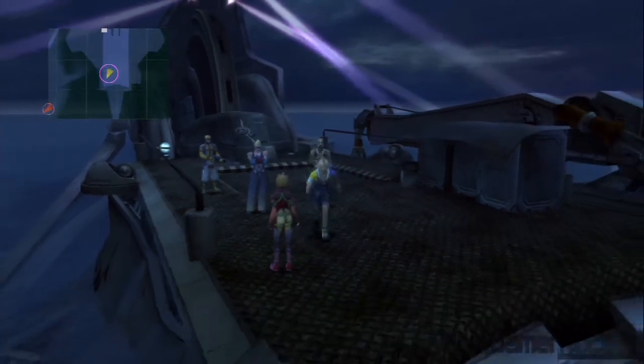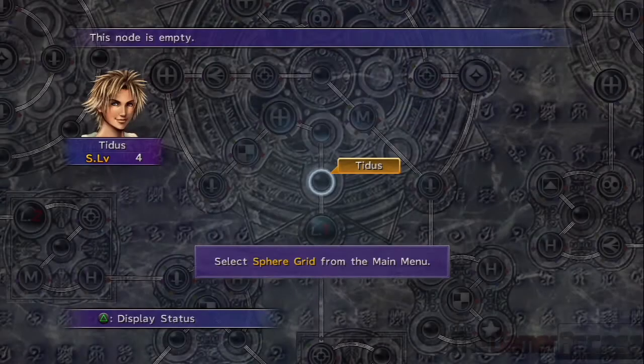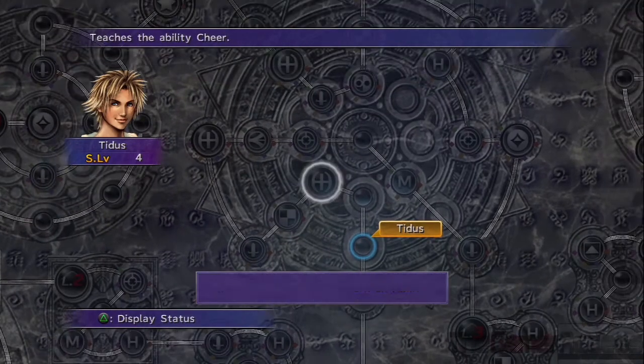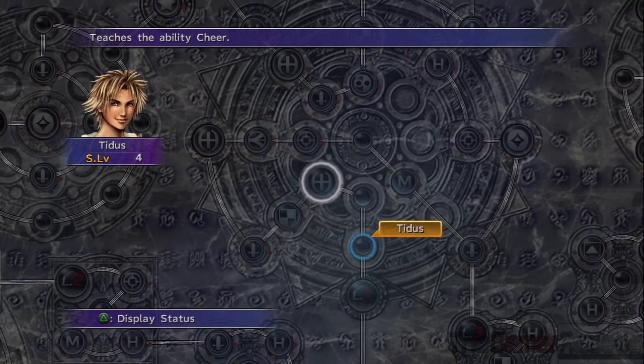So we've got about 15 minutes. You might want to tell us how to level. That'd be cool. Yes, this thing. So you basically move from spot to spot, and they'll tell you you'll go here for this, there for that. And you do it step by step.